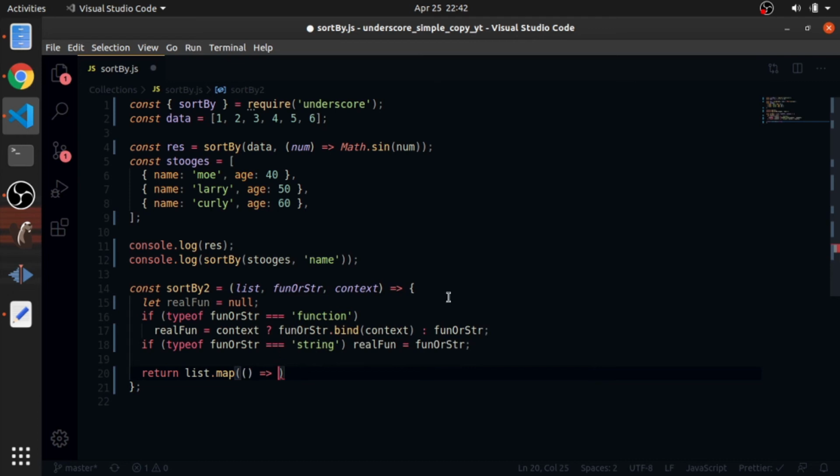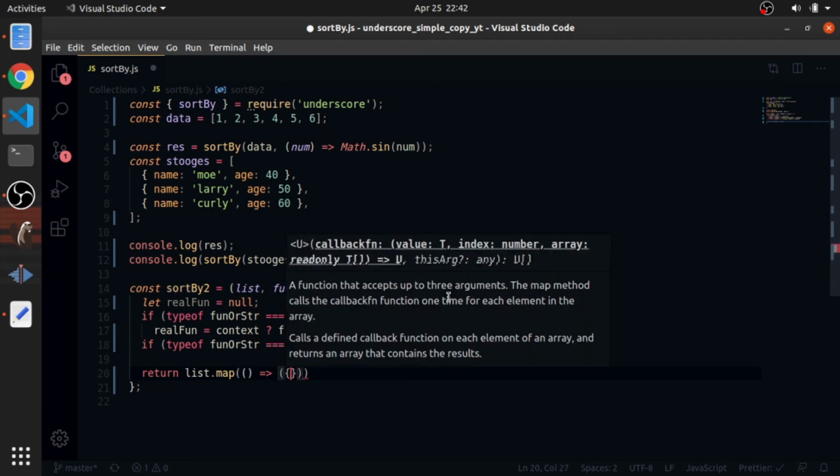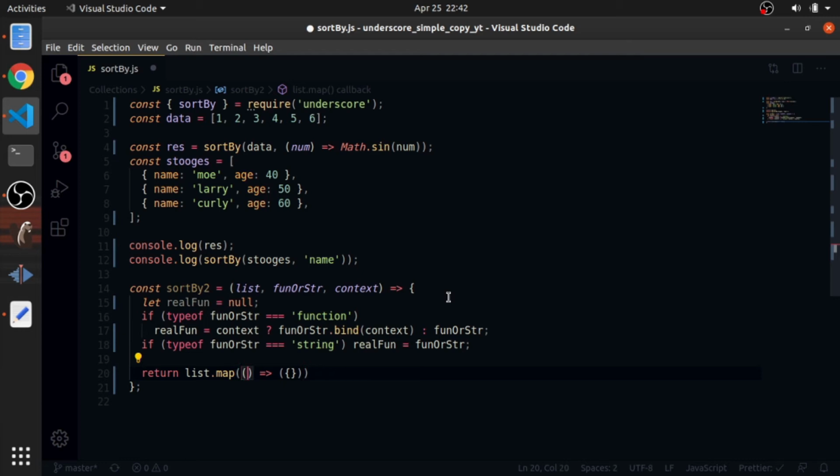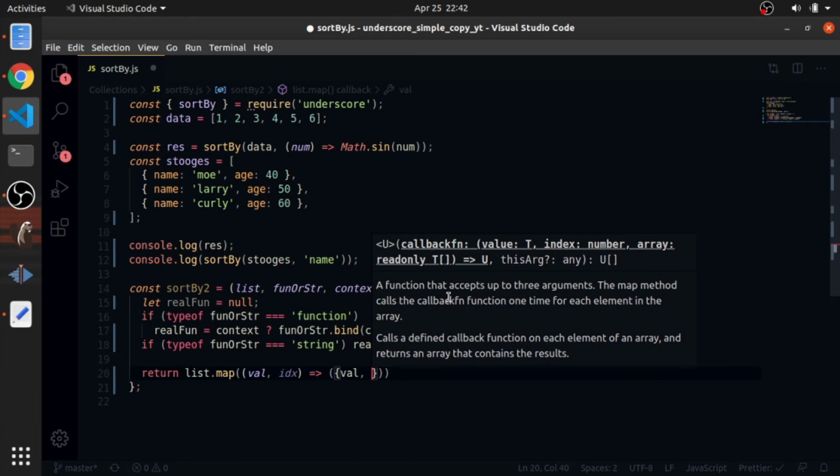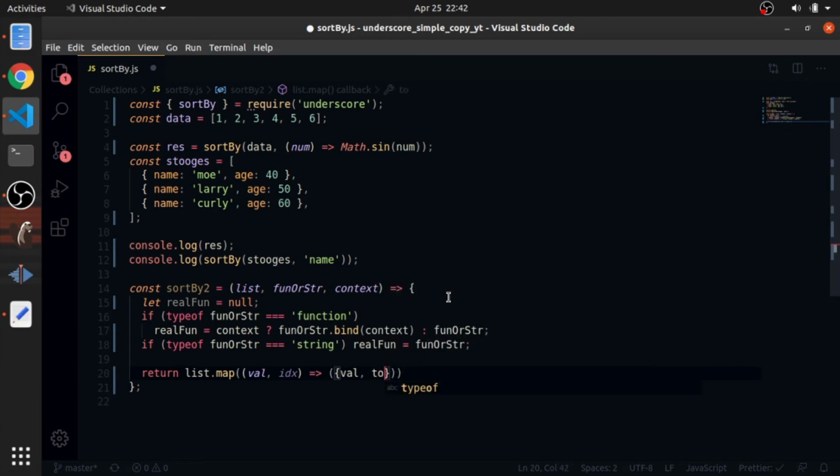And for each element, I will return an object. So this is the val, and you can have the index here, but I won't use it. So val will be equal to val, and now this is the interesting part. This is the function, the value that you need to compare them by. And at the end, you just need to return the values, but sorted by the value in this key. I'll call it toCompare.